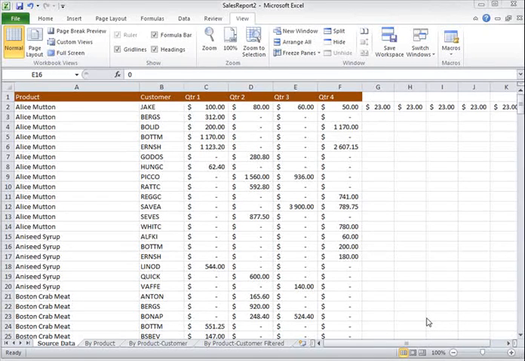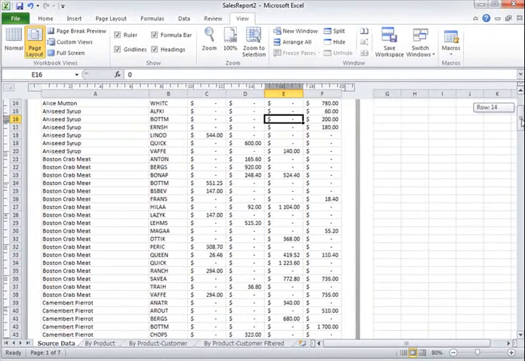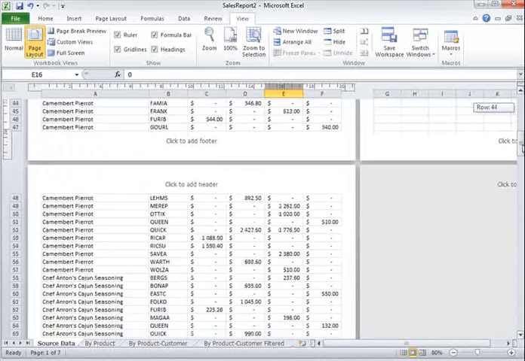There are two main ways to do that. One is to use the view tab. In the ribbon there's the workbook views, or you can use the shortcuts over here. So you can change your layout. Let me click on page layout. There you can see, there's the page break. Now I can see what will be printed on each page.